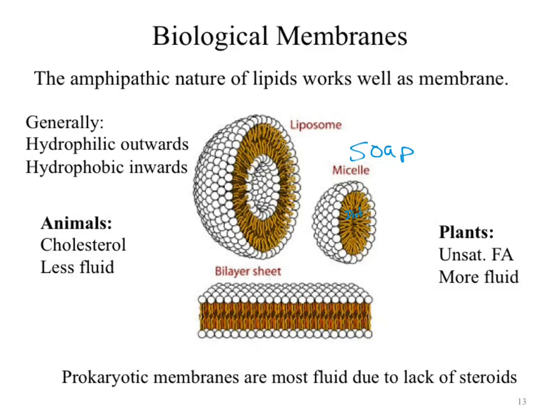What we're concerned about is what things now go into this bilayer. Depending on what lipids we use, we're going to get slightly different bilayer functions within our cells. Within animals, cholesterol will show up within your lipid bilayers. And interestingly enough, within animals, we get less fluid bilayers, meaning they don't shift around as much. It seems very counterintuitive. And in plants, they tend to be more fluid and shift around a little bit more. Yeah, I thought it was odd too. Prokaryotic membranes end up being the most fluid of all of them.